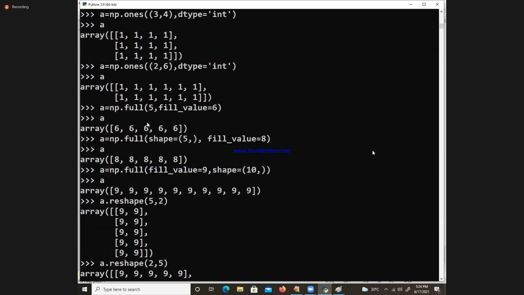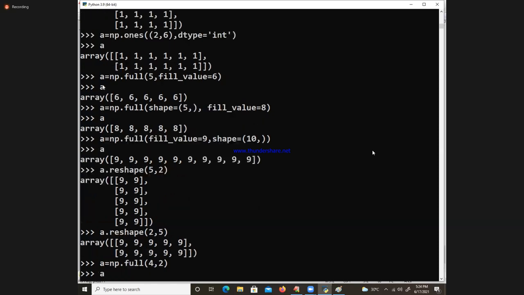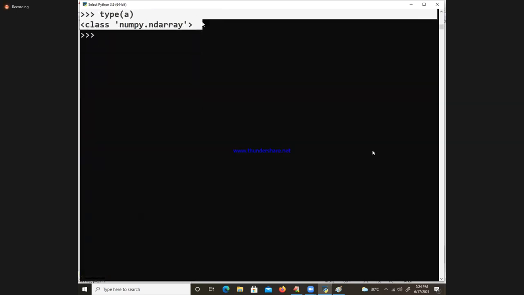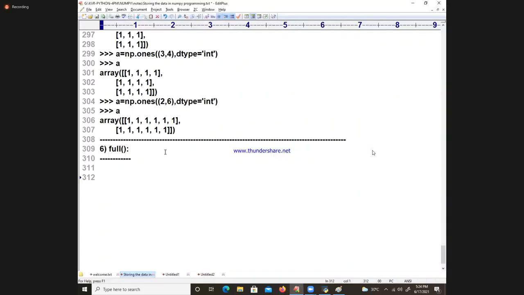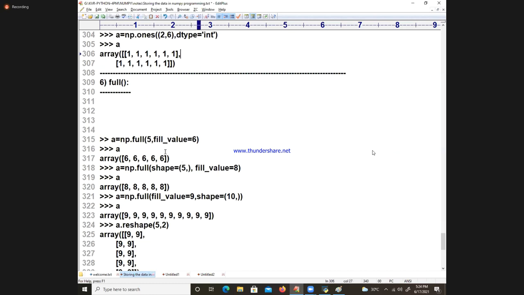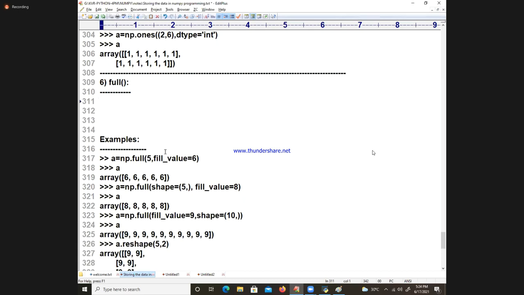So once it's done, we have just started the full function. Let me take it up to here. Later I will go for another dimension. So I showed the full function example, then we will enter the concept. We did the example, you also try to practice. So what is the purpose of it?